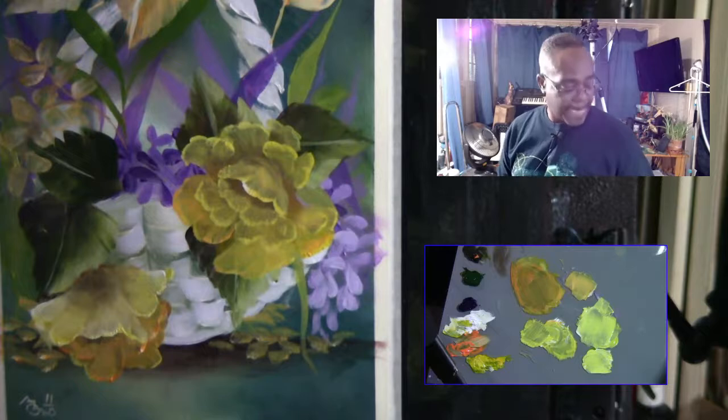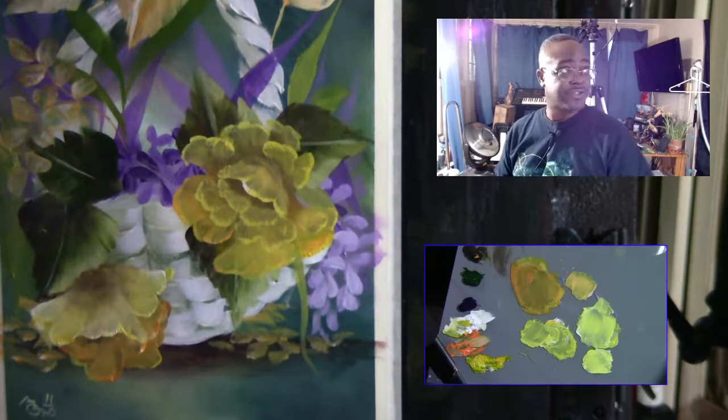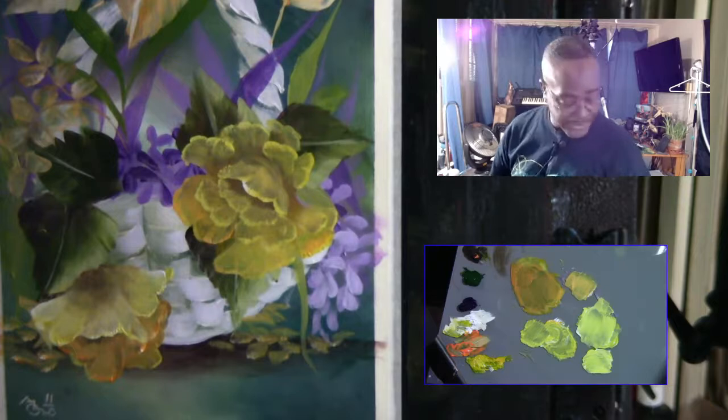Okay. I see that my EpiFan stuttered a little bit, so when it starts doing that, I'll look and see if it's really acting crazy.